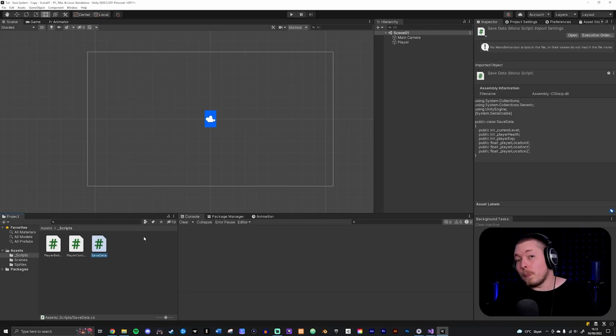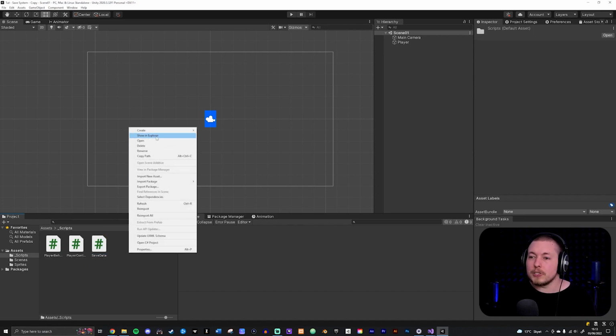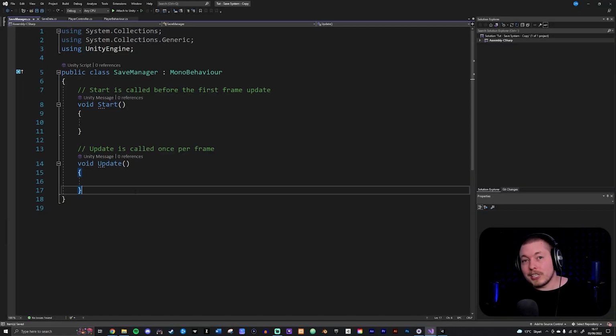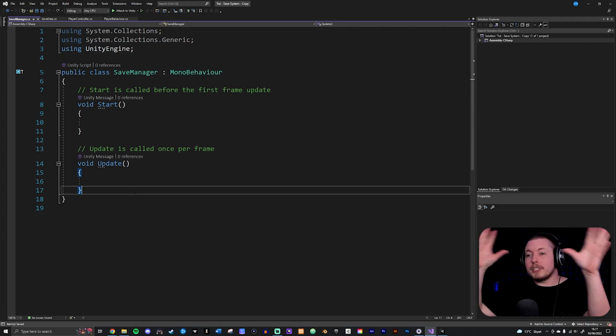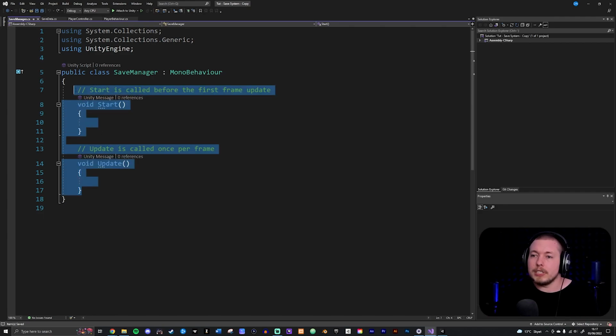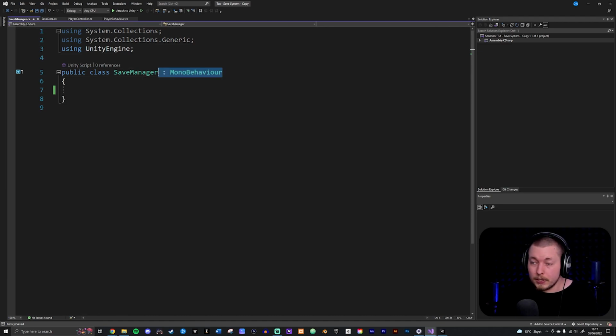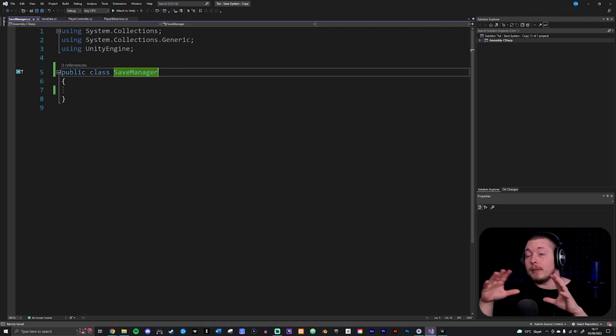So with that, I'm going to go back inside Unity and create a file that is going to be a SaveManager that actually handles saving the game inside our game. I'm going to right click inside my scripts folder, create C# script, and call this one SaveManager. The first thing we're going to do inside SaveManager is delete all the different things we have inside the class. So we're going to delete the start method and the update method. And we're also going to delete the MonoBehaviour because this is just going to be a normal class and not a MonoBehaviour type class that we typically place onto game objects inside our scene.